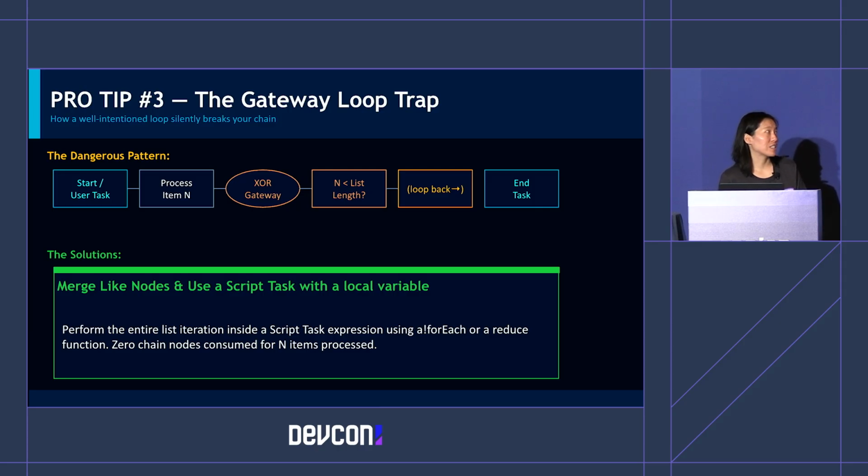The recommendation here, especially when you're creating this gateway loop pattern, is to be very careful with your overall design and be very mindful of the nodes that you are activity chaining through. You want to merge like nodes where you can, like, for example, the write to multiple record nodes into a single node. Or again, if you have any looping that you need to do, try to have that exist in the script task itself instead of using the process model nodes to create that loop for you.